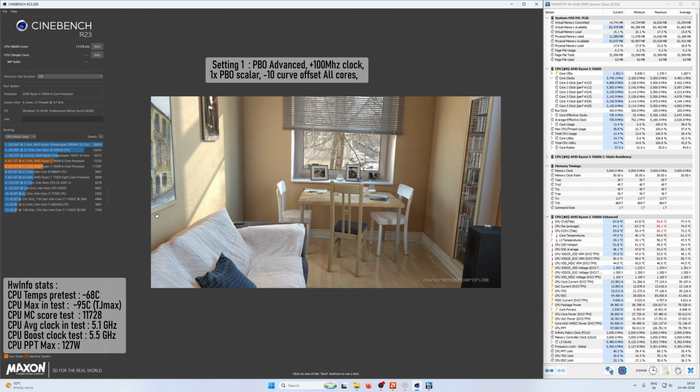And in every setting, in the bottom corner, I'm showing you the hardware info stats. You can see the average temperature, the max temperature, the score, what was the package power consumed, what were the boost clocks, and what were the base clocks during the test. I actually explained them originally in my video, but the video was getting too long, so sorry, I had to cut off the explanation.